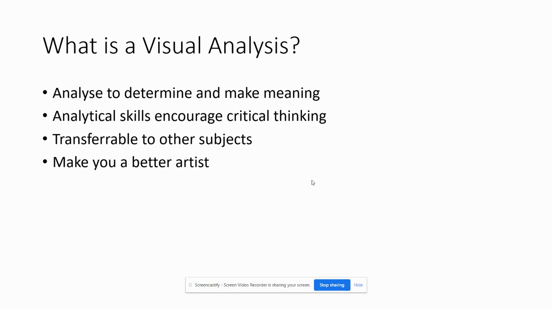So to start off with, we are going to look at what is a visual analysis, why are we learning this. We'll walk through the visual analysis checklist together, and I'll walk you through what I'm expecting for your assignment. And I'll give you a brief history of the art movement that we'll be looking at, and then I will talk you through the two artworks that you can choose between for your visual analysis.